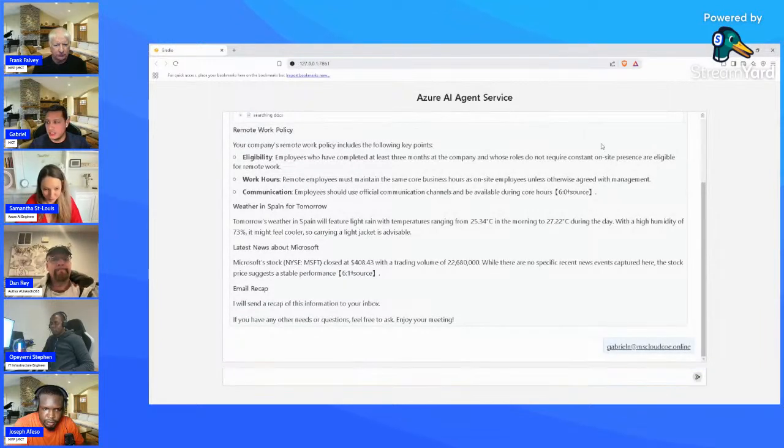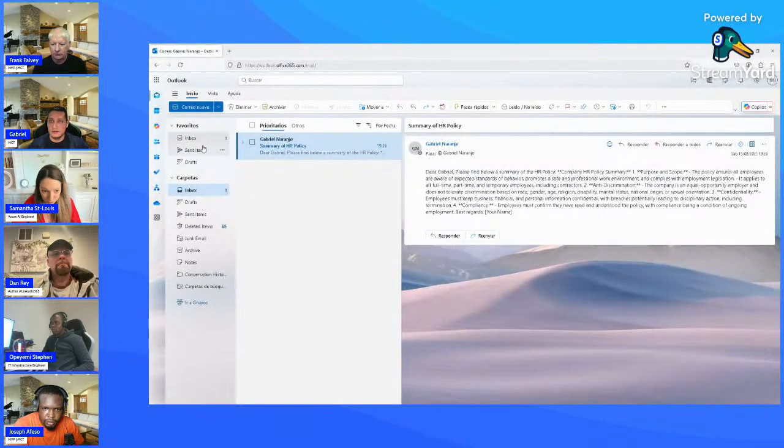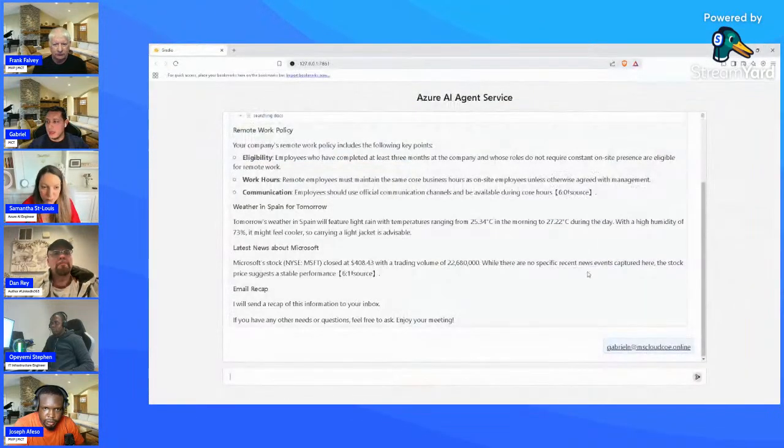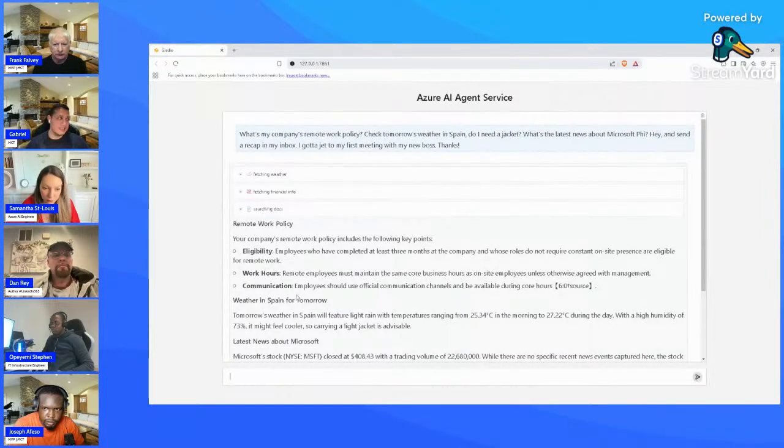The instruction, I need to change the instruction because it's pre-configured. So basically the most important thing here is, let me show you. Here we go, 1 second. I need to change the logic, but basically I show you how it's possible in a couple of steps. You can build, use, and reuse your agent, your information, to show your end customer in a couple of steps. So this is my demo for today.